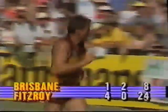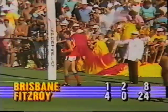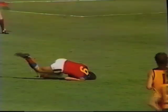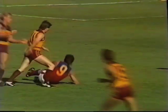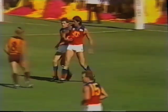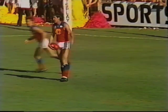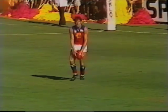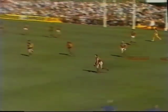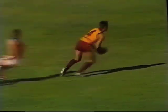So 1 goal 2, the Bears. Fitzroy on 4 goals. And once again, a different player kicking in. This time, it's Grant Laurie. Again, the loose man is there, this time in Rendell. And Matt Rendell takes the mark almost in the back pocket. Mike Richardson will get 15 metres if he's not careful, and that's what the umpire said as Rendell plays on. Oh, gee, they're getting that loose man going out to Graham Hinchin. Hinchin towards half forward. Leon Harris in front. Thumped away. Jeff Raines at the base of the back.